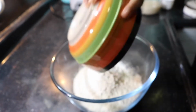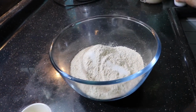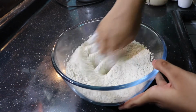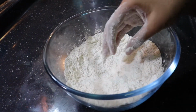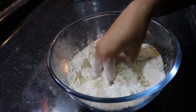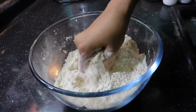Next, into your large mixing bowl, add in the flour and the wheat flour along with the salt and sugar. Just try mix that using your hands. And then pour in the olive oil. Now you need to use your hands and crush the olive oil along with the flour and make it to a crumbly consistency. It should be crumbly but at the same time really powdery like this.